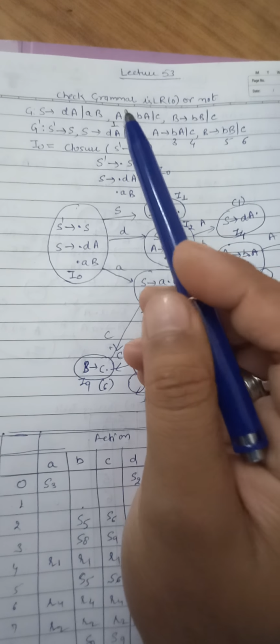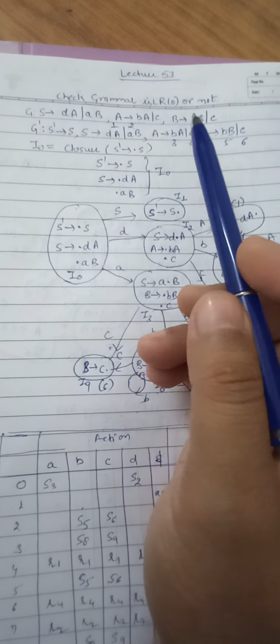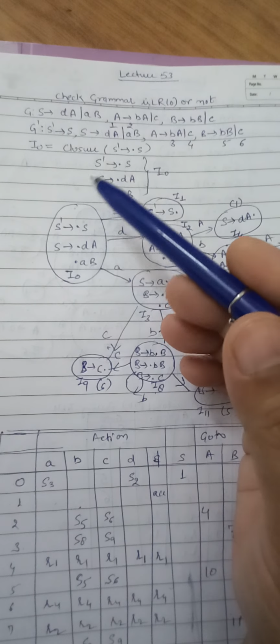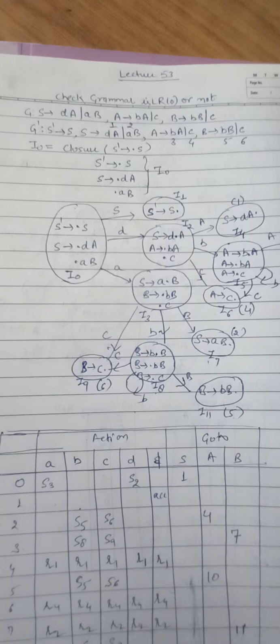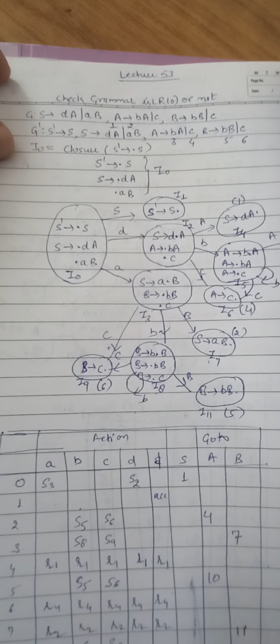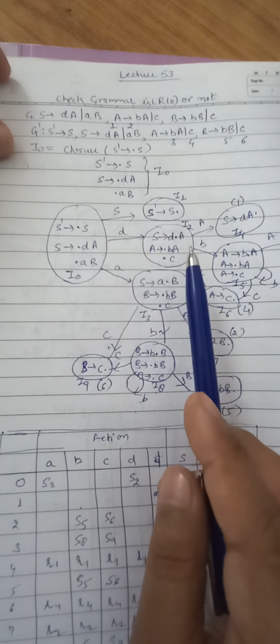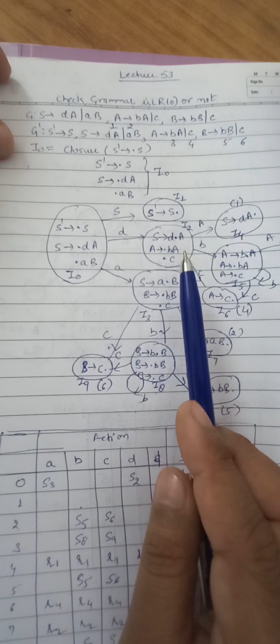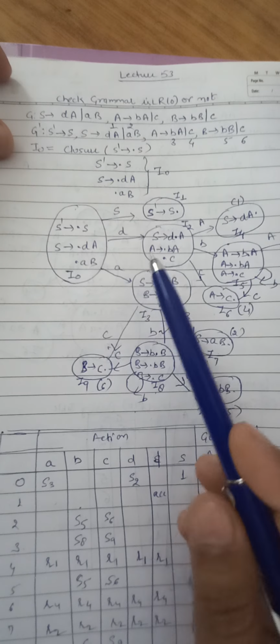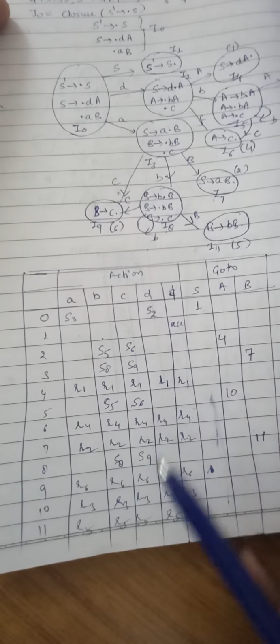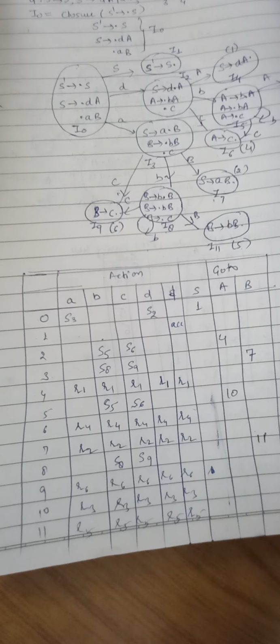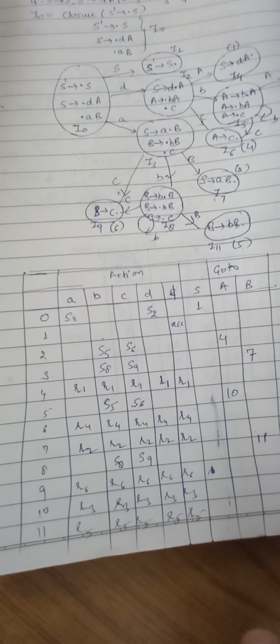In the last lecture, we learned how we can check whether a grammar is LR0 or not with the help of the parsing table and with the help of the closure and goto functions. In this example, we can simply say this is LL1 and LR0 also, because there are no multiple entries. There is a single entry in the table. So this is LR1, LL1 and LR0 also. On that basis, I am talking about some facts.